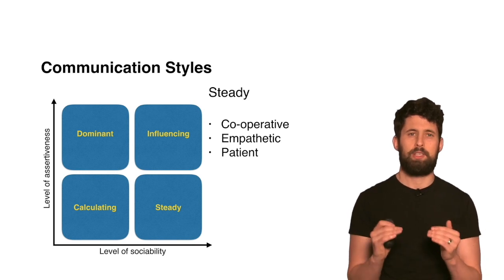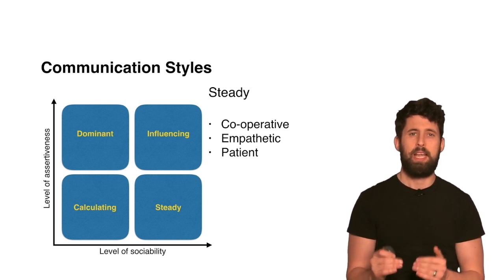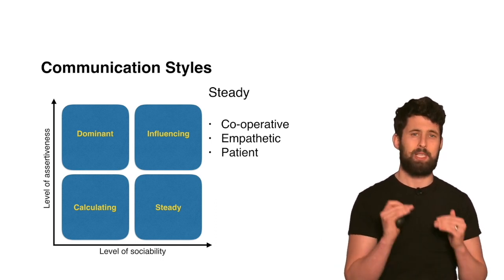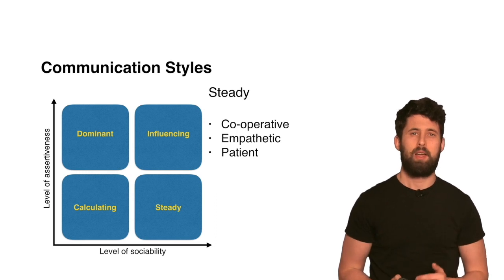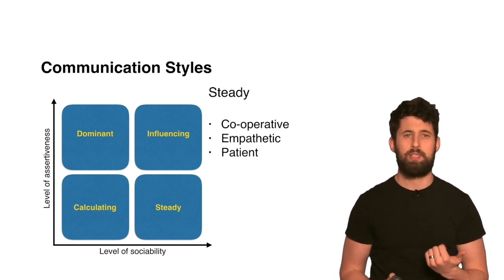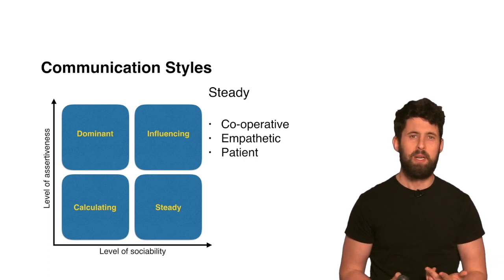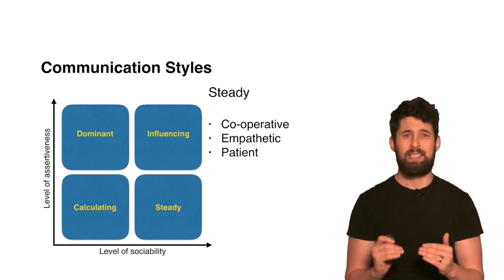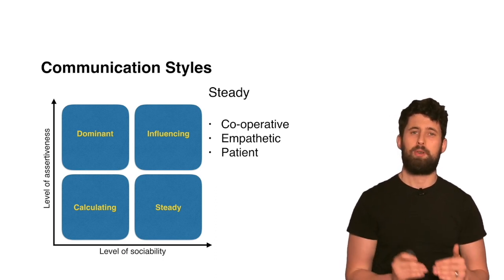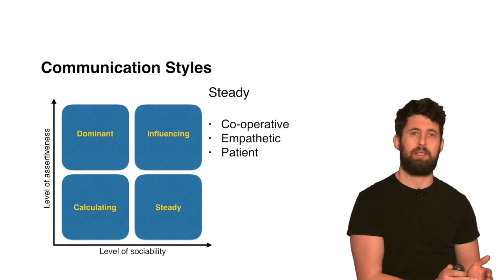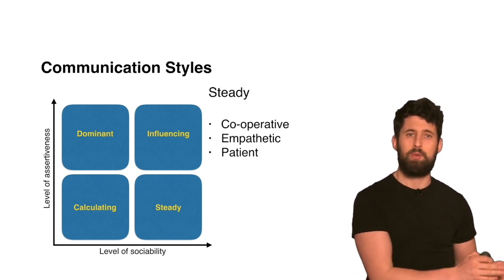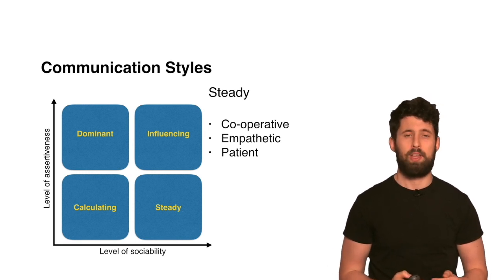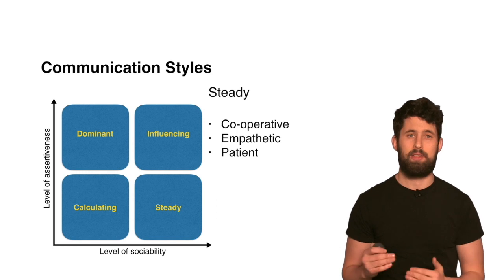So now that we're familiar with the different communication styles in this framework, in the next couple of episodes, we're going to have a look at how we can tailor our job ads to attract the specific type of candidates we want. And though I've listed the typical jobs that each of these 4 types can easily find themselves in, the reality is that you can find influencers, dominants, calculating types, and steadies in pretty much any line of work. So knowing how to identify and attract these personalities means that you can attract candidates who not only match the skills and experience that you need, but they also have the inherent personality traits that your candidate needs also.